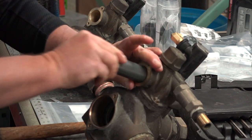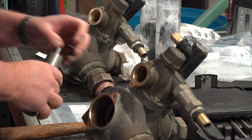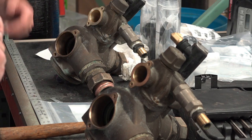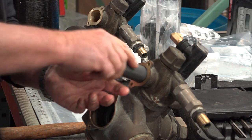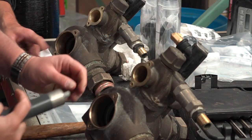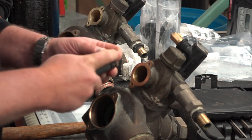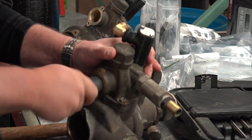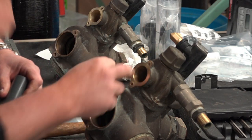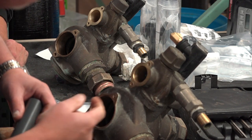These were a pain in the butt to get off the softener. The one wasn't so bad, but I still had to pull it out from the piping because everything was in the way. But I do like pulling them apart and putting the O-rings on. That's one reason I like taking them off the tanks. These were leaking too, one of them was, and it was pretty noticeable. One of them was really dirty, had stuff running out on the side. You could see that somewhere along the line it was leaking.